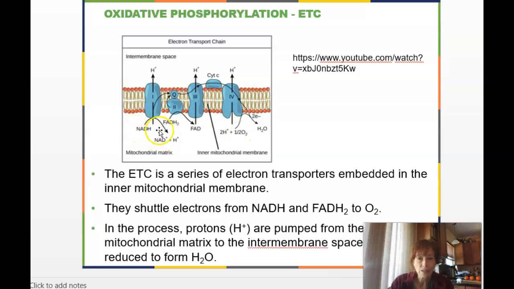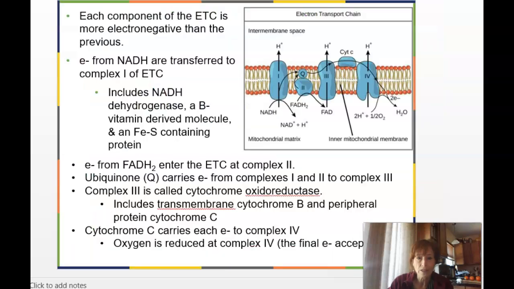But now we're using these carrier molecules, NADH, and notice on the next one here you see FADH2. And both of them are doing the same thing. They're giving up their electrons to these carrier proteins that are embedded in the membrane, and they're sending the proton part of that, the hydrogen ion proton here, up into this space, this intermembrane space. So that's kind of step one of this process.